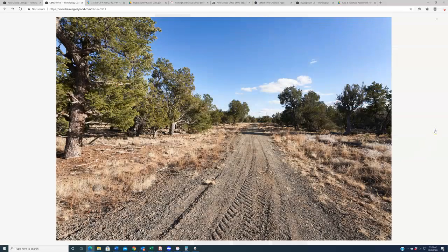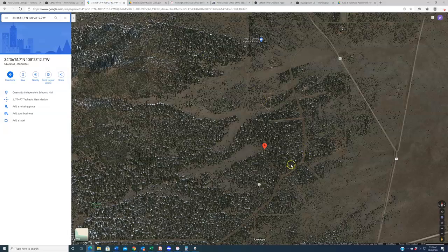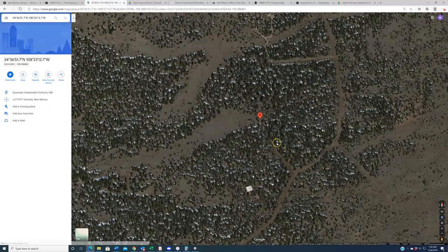One thing that I wanted to note, guys, as we come back here to the satellite view, one thing that my photographer pointed out is, of course, you've got the forested area of the land right here. You've also got the cutout area of the land, the open space. So depending on what you want to do with this, where you want to build, I don't know. But one thing that he did point out is that you come in here at the end of the cul-de-sac, it's not an easy drive into here. This is something that if you're going to end up building out here, you're going to be driving back and forth to haul materials or whatever, you're going to have to cut down some trees to get back and forth. There's not an easy path through this. So just an FYI.